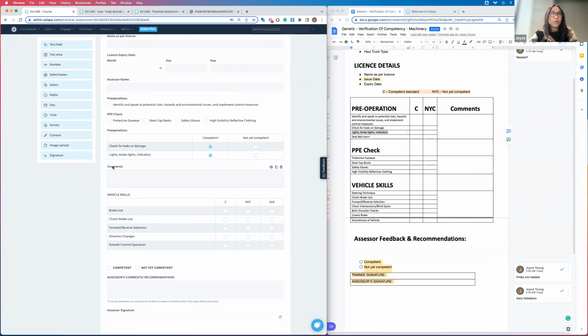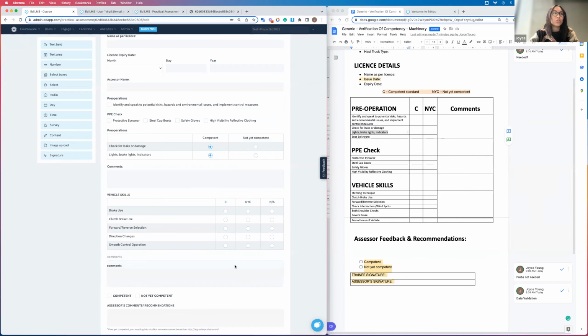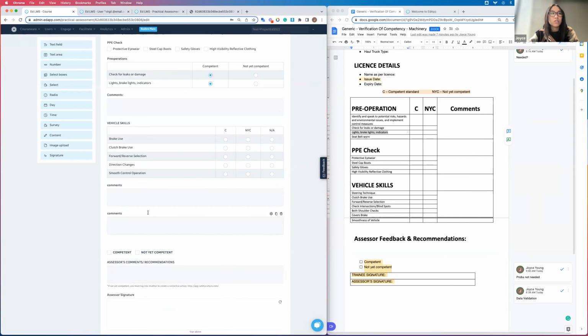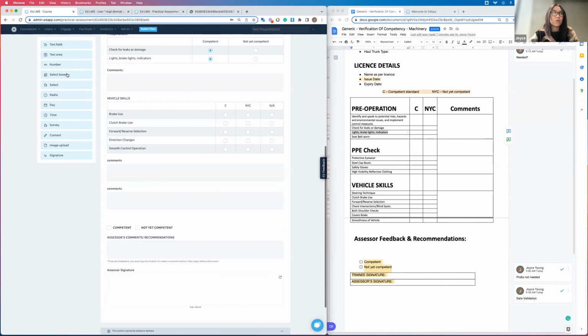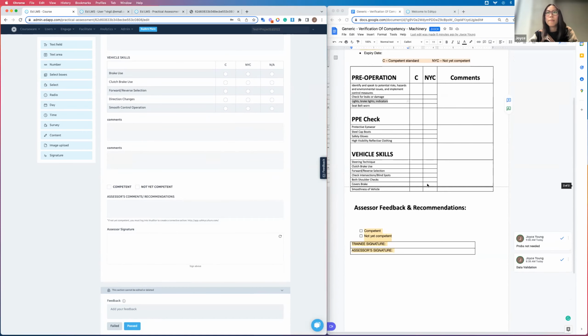I often see people put comments across every single section, which is really helpful. You can always create a text area for that. Just drag and drop comments in there, and then save. And then you can always drag it to change it to the field. You can always copy it as well, and duplicate it to create multiple ones if you don't want to keep dragging and dropping it, and if it's the same type of thing there.